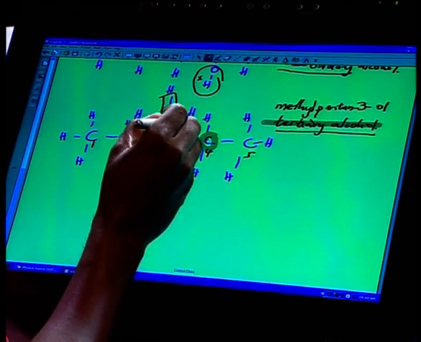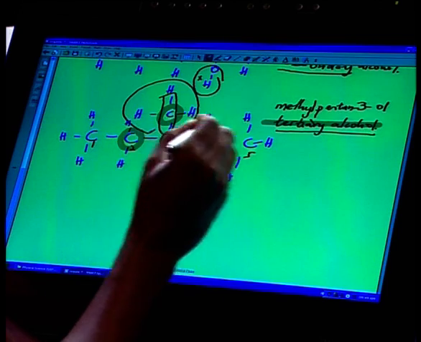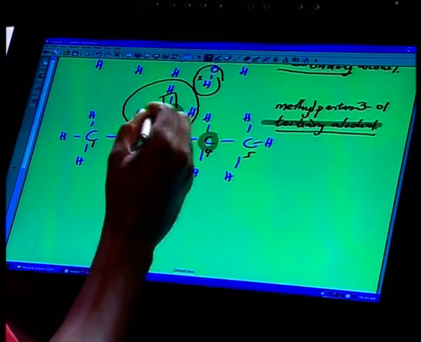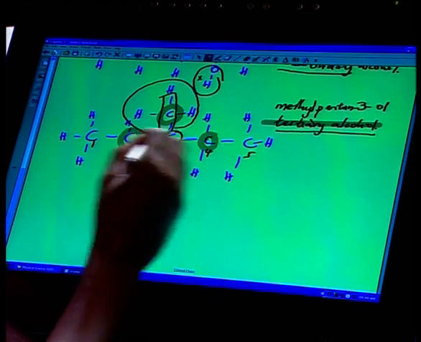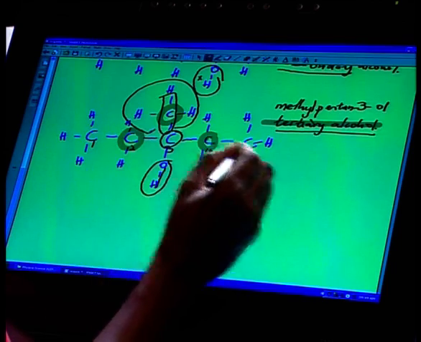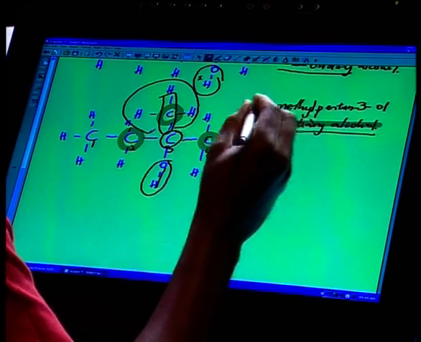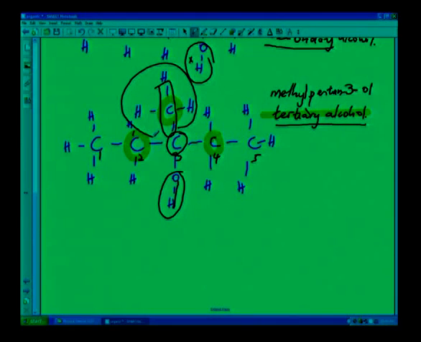Right now, the full IUPAC name for this molecule, because you would remember we also have the methyl there. We also have to show, although it is not a functional group here, at which carbon atom along the longest chain it is attached. And therefore, for the full IUPAC name here, we will then have this as 3-methyl, with a hyphen there, 3-methyl pentan 3-ol. So you are also mentioning where the methyl group is. It is on carbon number 3.